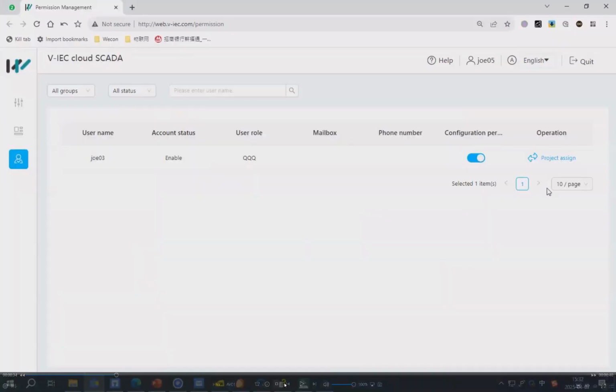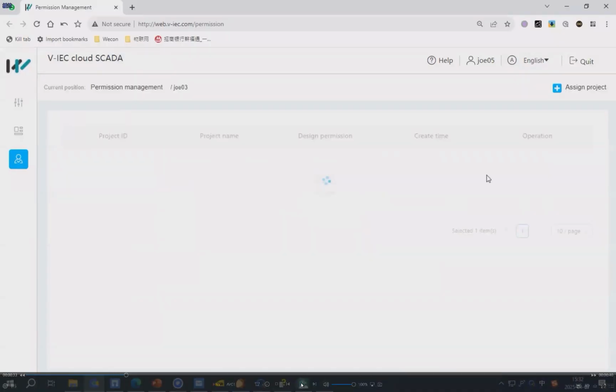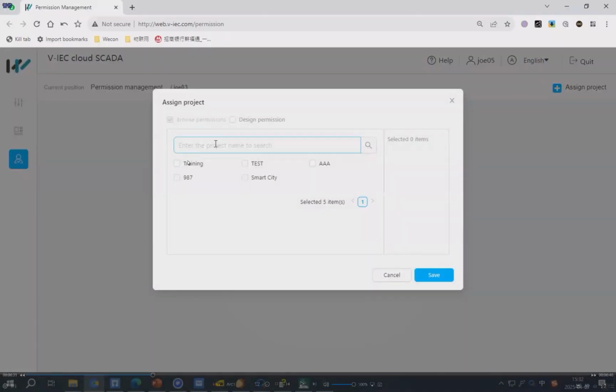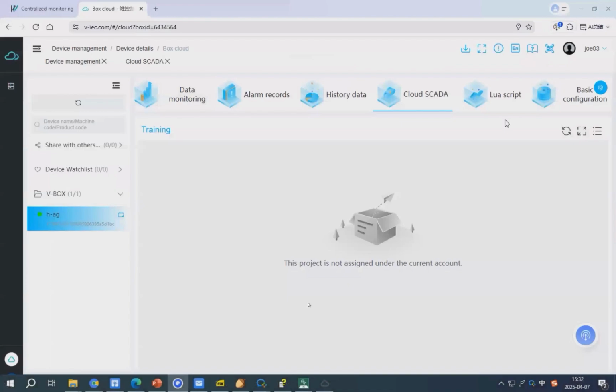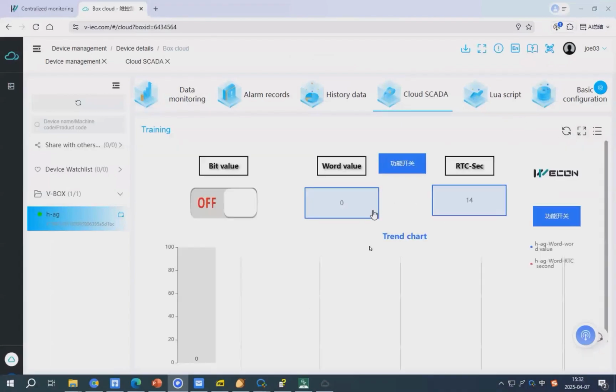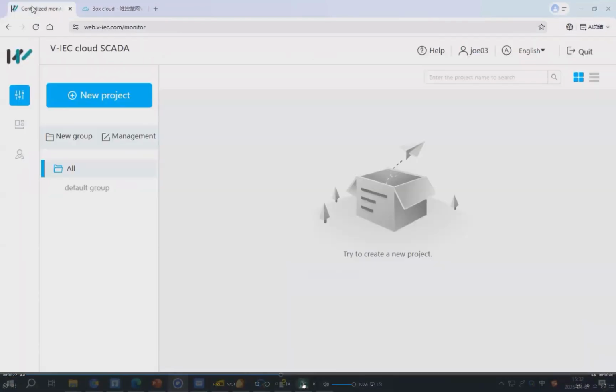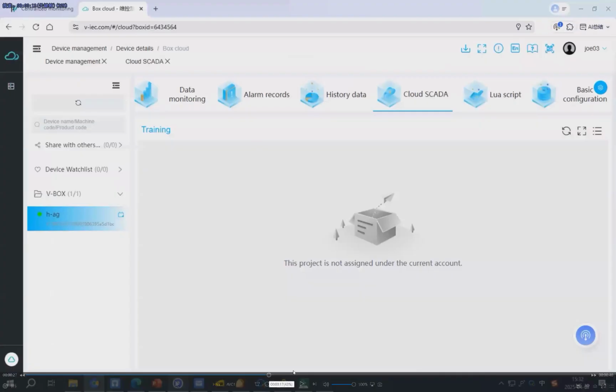When we click project assigned, you will see this sub account has no project assigned. So you can assign a project, choose the project you need, and then go back to the sub account and press the refresh button.